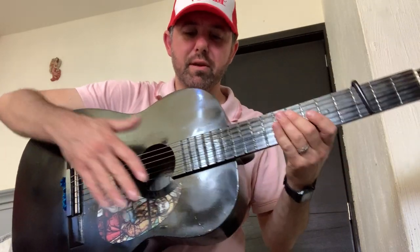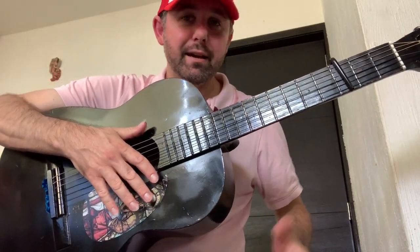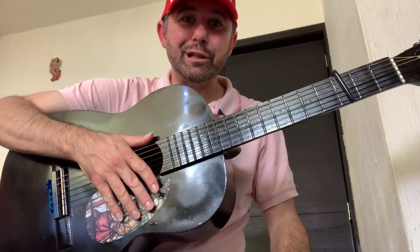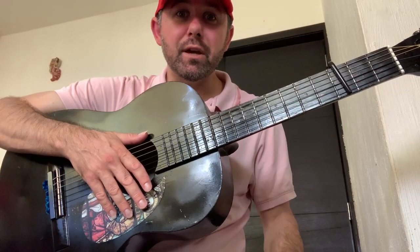And a little disclaimer about the guitar, sorry about this. This is a $4 guitar that I got from the Tianguis here in Mexico. It's the guitar that I have right now. There's a little guitar mishap that happened on the way. But nonetheless, here we are. So let's get to it.